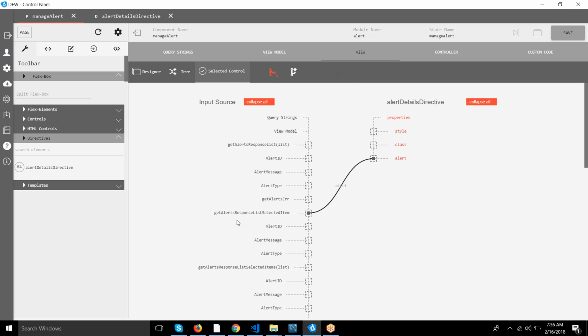Whatever item you select from that list, that item source will be bound to the alert directive. So is this clear? How we create a directive, how it can be used in the page, and how we can connect it with alert.